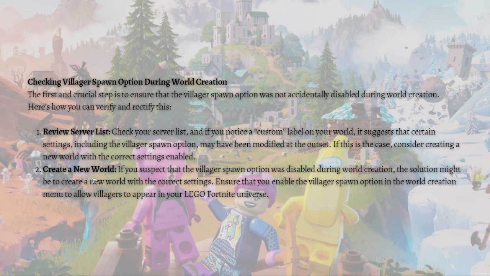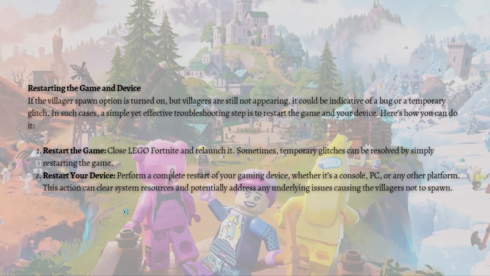So if you suspect that the villager spawn option was disabled during the creation, the solution might be to create a new world with the correct settings. So ensure that you enable the villager spawn option in the world creation menu to allow villagers to appear in your Lego Fortnite universe. The next thing you can do is to restart the game and your device.